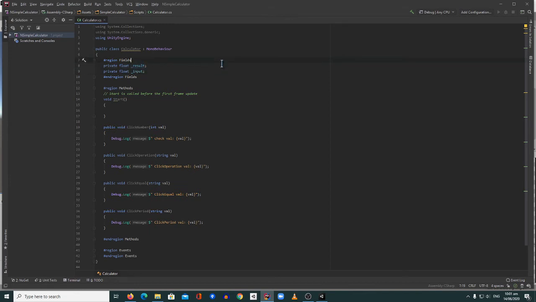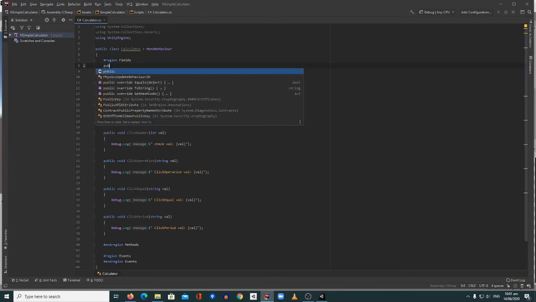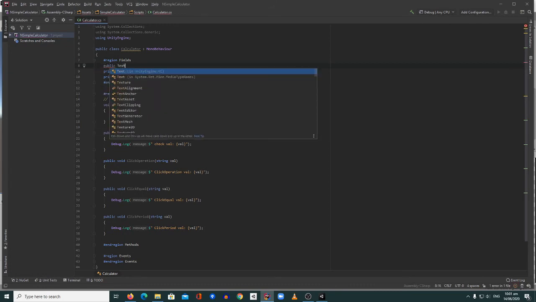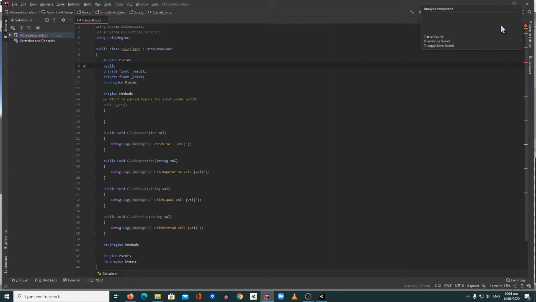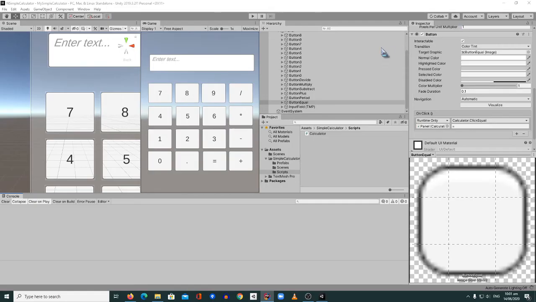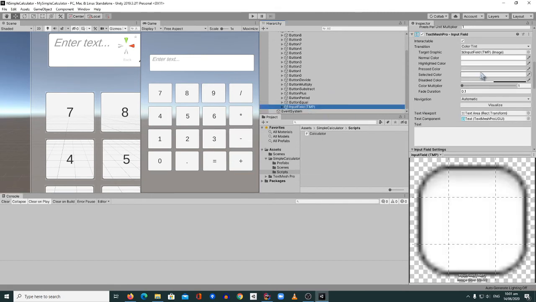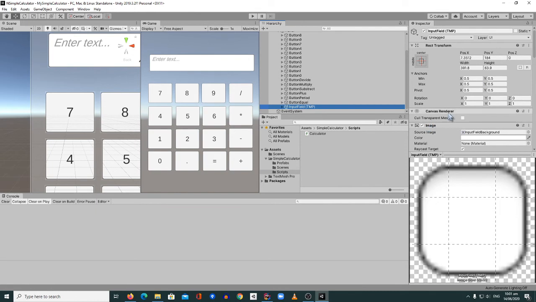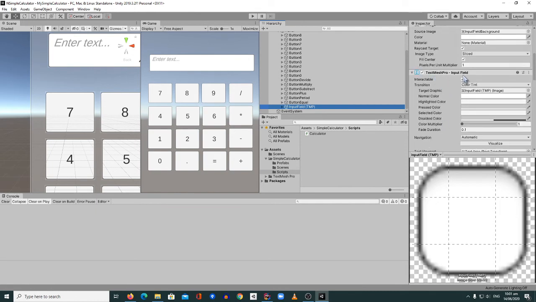And then I'm also going to create a public field. We're going to use the input from TextMesh Pro, but I don't know what class that is. So usually my technique is, if I don't know the name of the class, I'm just going to go to the object and then check the code, TextMesh Pro input field.